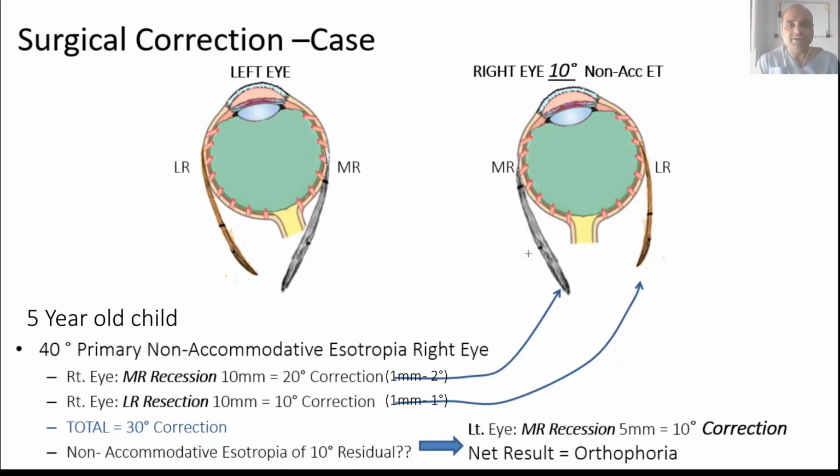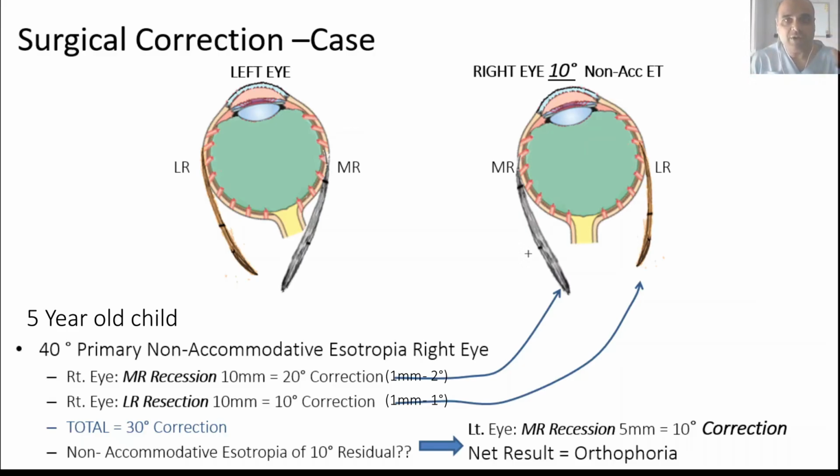So the parents or the guardians are going to say, why do you want to touch the good eye, the straight eye? That is why, when you have excessive amounts of squint that cannot be corrected by surgery on one eye, you do a staged surgery. You do surgery on one eye, telling the patients prior to even doing the first surgery that maybe we'll need to do two procedures.